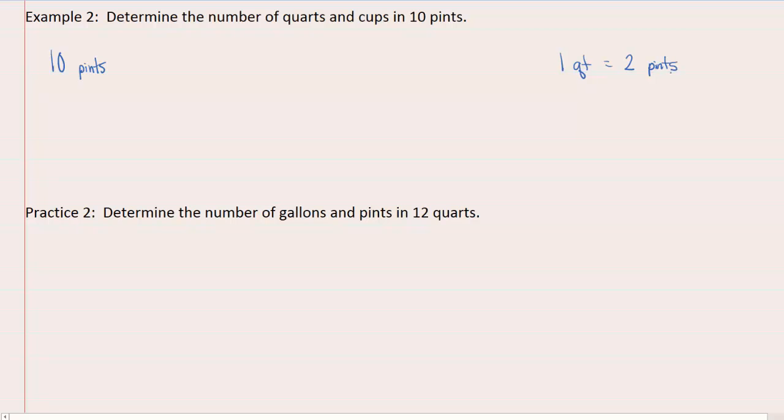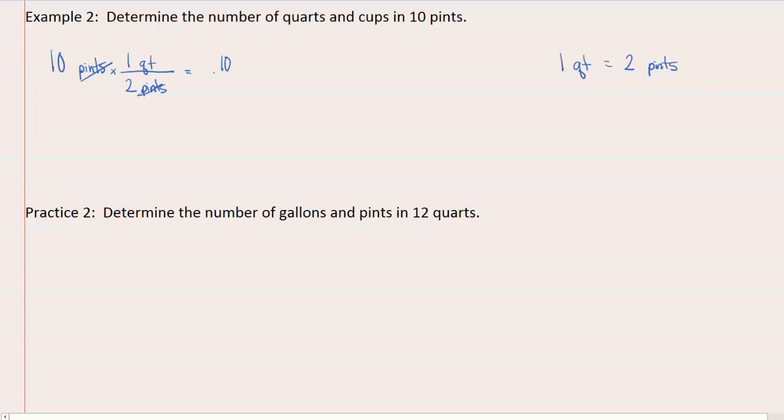we then have something we can set up as a conversion factor. Remember, we always want to put in the denominator whatever we are trying to get rid of, which means that we put 2 pints in the denominator so that the pints will reduce out, and we will put 1 quart in the numerator.